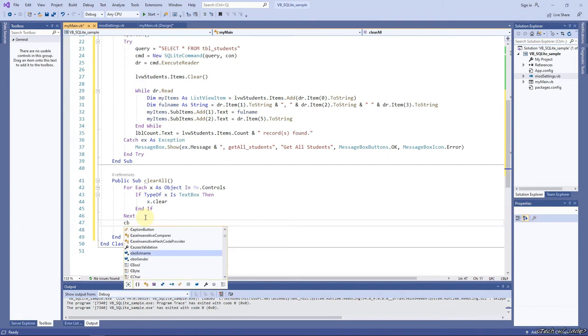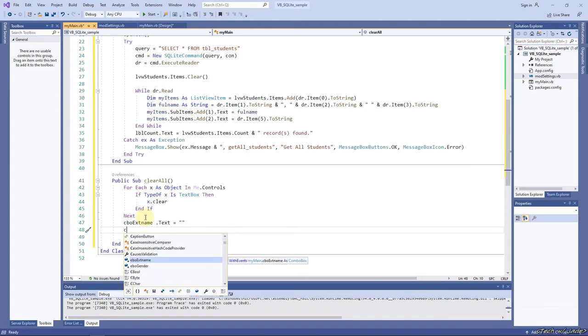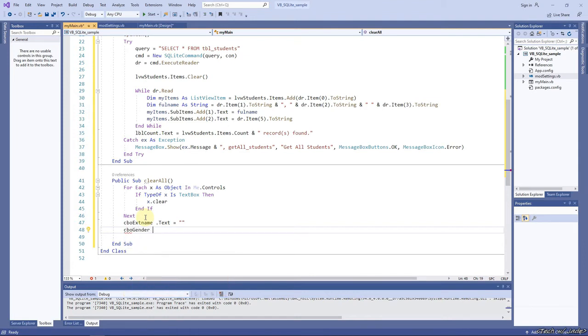CBO name dot text equals empty. CBO gender dot text equals empty.